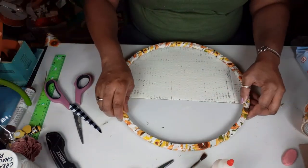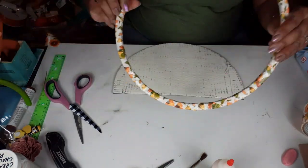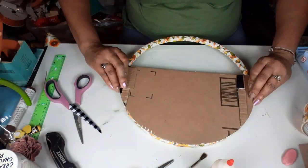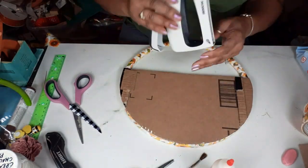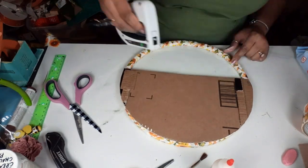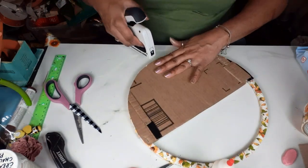And now I'm going to take that little half round of cardboard and I am going to staple this round to the cardboard or the cardboard to the round, whichever way you look at it. And it worked out perfectly. I didn't even have to use hot glue for this part.